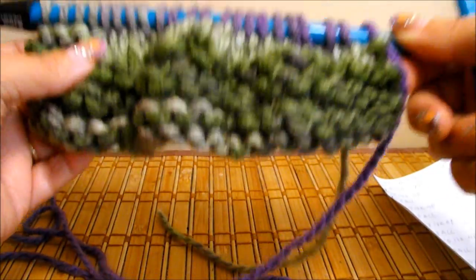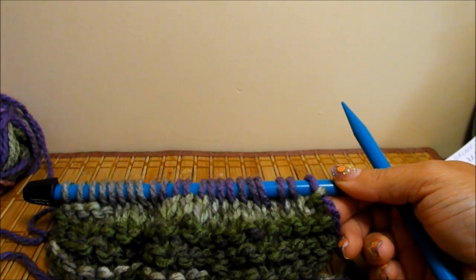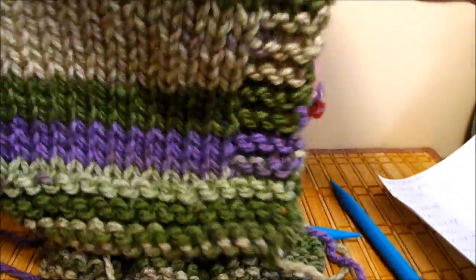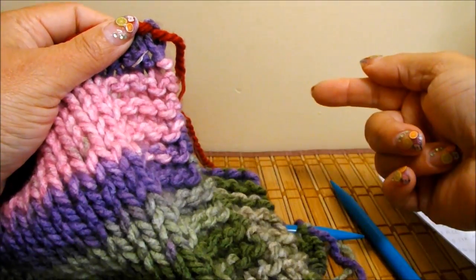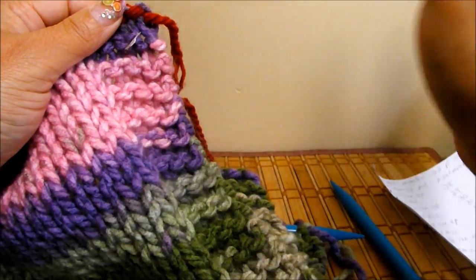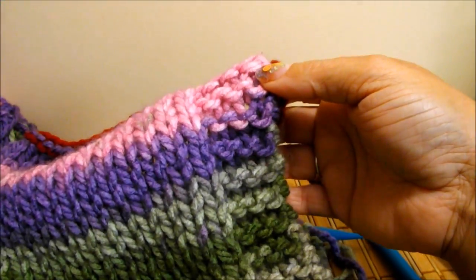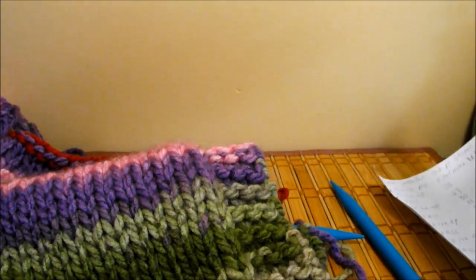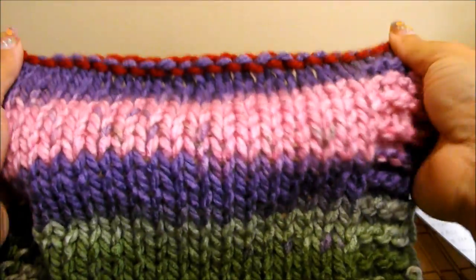Something else that I wanted to mention, since this yarn is multicolor, the 2 pieces are not going to be exactly the same. For example, in here, the pink on the top won't match the pink on the other side. Probably there will be a green on the other side. That is the way the ball of yarn is, and if you want to match it, you have to be cutting the yarn and matching little pieces, and I don't want to do that. Here I bind off or cast off with a different color yarn.